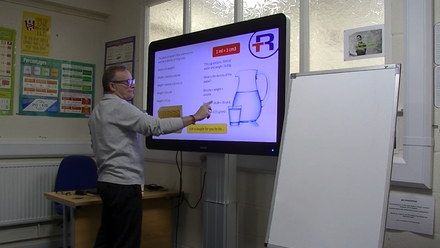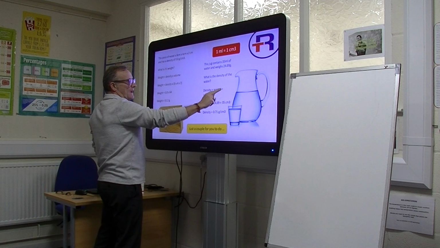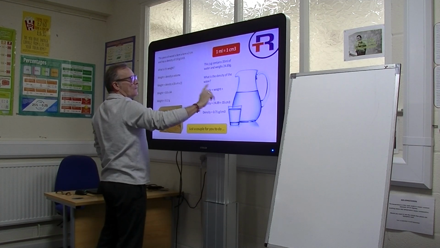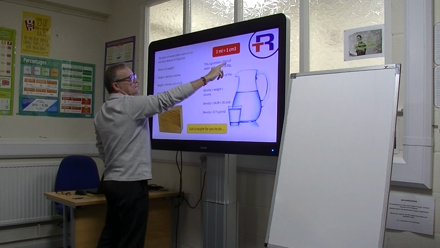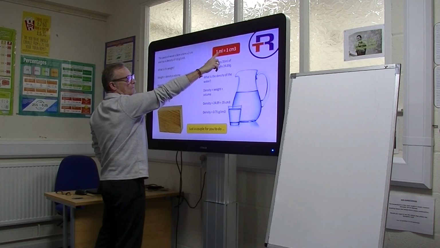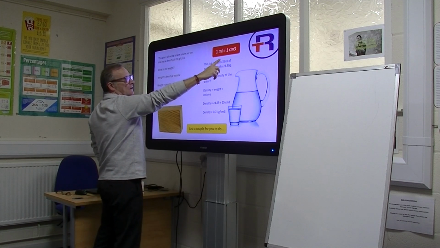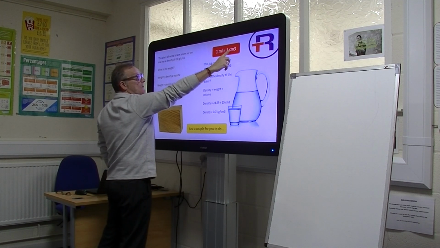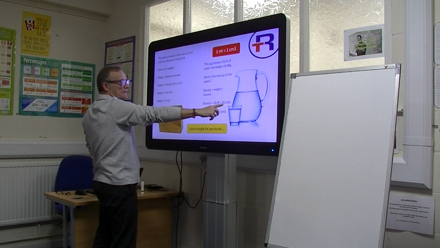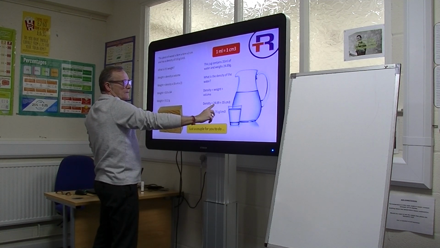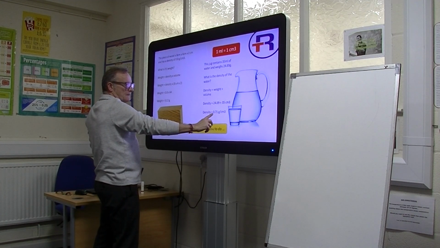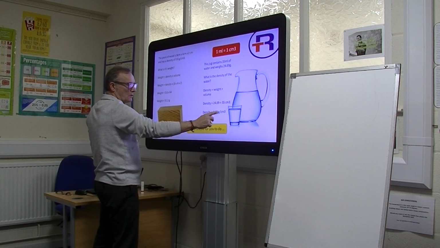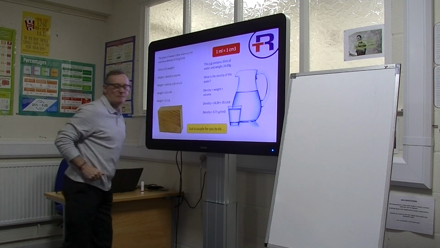There it is. It's divided by its volume. Well, the volume, remember, is cubic centimetres. We've been given millilitres. But it's quite easy, isn't it? 1 millilitre is 1 cubic centimetre. So 35 millilitres is going to be 35 cubic centimetres. There it is. 24.89 divided by 35 gives you a density of 0.71 grams weight per cubic centimetre volume.